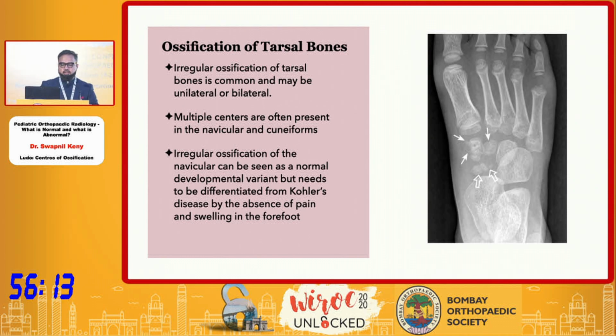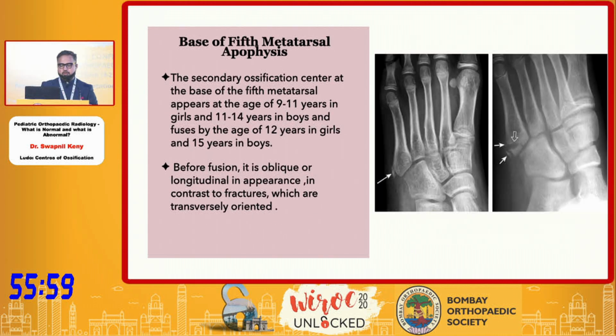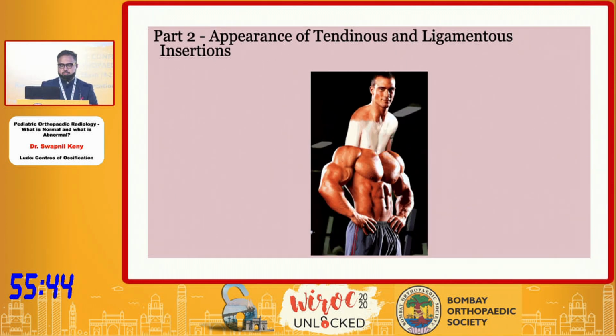So do the ossification centers of the tarsal bones, which may be multiple, especially the navicular, and sometimes it can be mistaken for some sort of an infection. The absence of clinical symptoms and signs tells us that this is not Kohler's disease, but an ossific problem. Sometimes the base of the fifth metatarsal apophysis can appear like a fracture, but you need to remember that this is essentially an oblique radiological appearance in contrast to fractures, which are usually transverse.